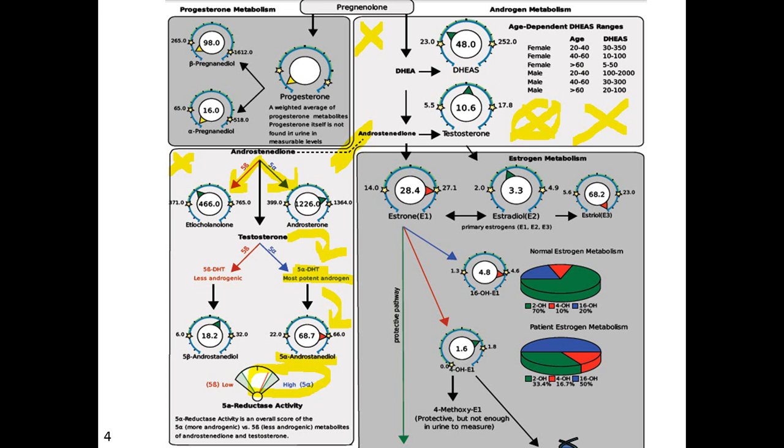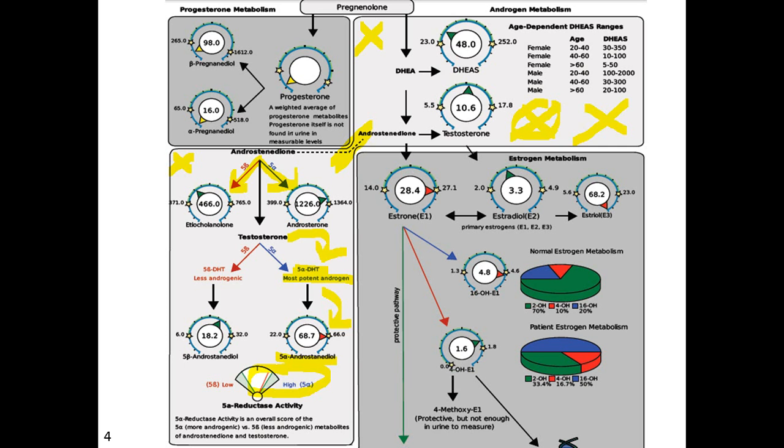So you really want to look at this overall picture. What's my testosterone? What's my overall androgenic load? And then look at that metabolism to see how much is going 5-alpha versus 5-beta to sort of infer DHT production. And we find that correlates a lot better with thinning scalp hair and acne and increased facial hair, those sorts of things that are intended to correlate with androgenicity. So there's some simplicity there in terms of that.